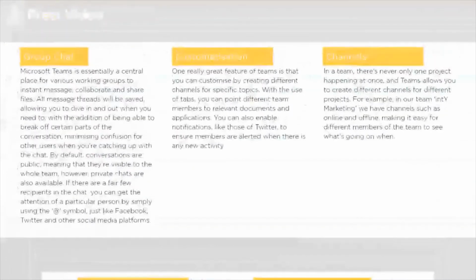Now you can also customize your team and make it specific to what you need, and that's by creating channels and specific topics. Also, you're going to notice there are tabs on the top. Now, when it comes to channels, that's something else that's different about this application.